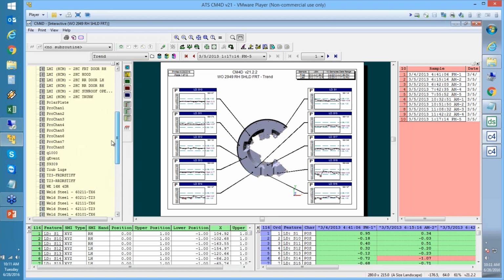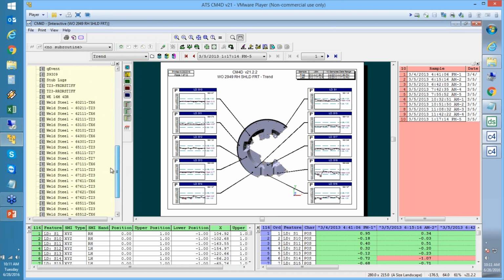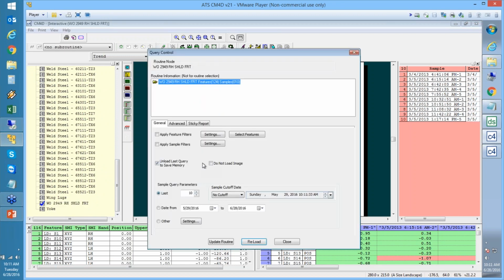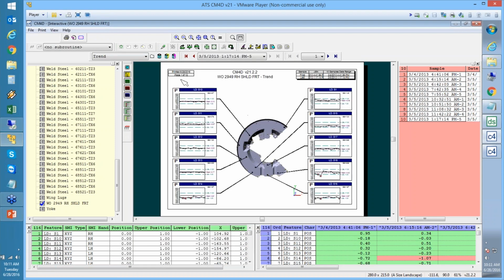You see a collection of different what are known as routines, and if I double click on one of these, I have the option of loading data by sample. Right here I have the last 10 loaded, and so this program allows you to quickly access and view information for the data that's been measured.